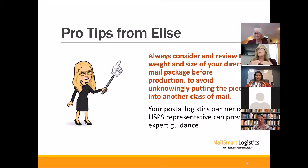But make sure those things are set up in advance, asking all the questions, and then bringing the parties together so that they know that they're involved, and then you pulling the switch to say, this is my provider, please get it picked up. It should be as simple as you putting it on your purchase order that you send over to your mail shop, that this is your provider picking up.